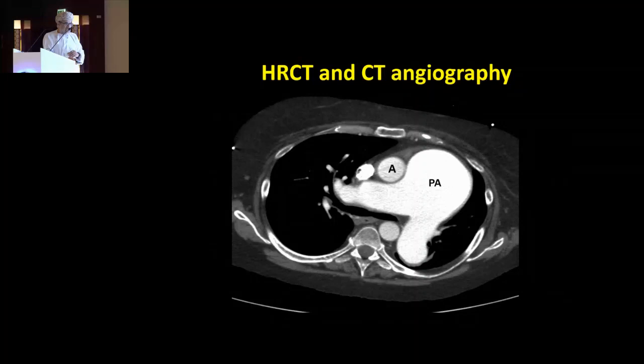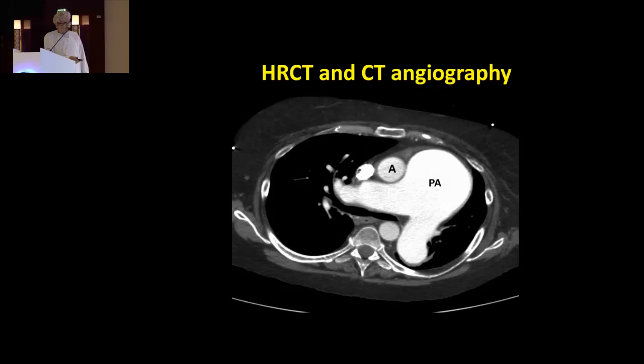So enlargement of the pulmonary artery compared to the aorta, which is supposed to be equal in diameter, and you get a lot of collaterals. Once you get these collaterals, no matter what other finding, you have to find out exactly the cause for the collaterals. Right atrial and right ventricular enlargement and flattening of the septum are also important findings. Contrast in the inferior vena cava also indicates this patient has severe tricuspid regurgitation. And it's important for CTEPH, obviously, and you see eccentric PE. You can also see some webs or rings that indicate the patient has chronic CTEPH.